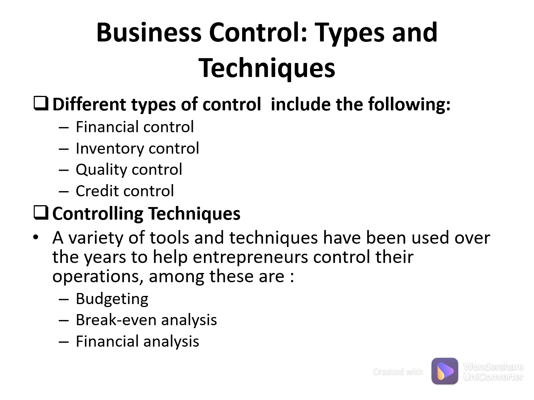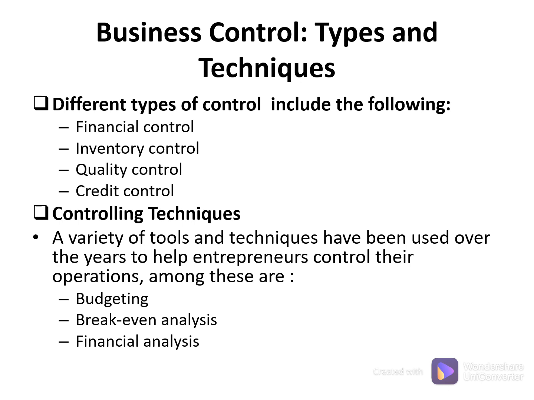So, business control types and techniques. Different types of control include the following: financial control, inventory control, quality control, and credit control. Financial control is a control you normally have in place to control your finances, the money. You understand? This includes credit control, and so many other financial related issues. And then inventory control: you need to manage your raw material, your product and services, and make sure you have neither overstocking nor understocking in your warehouse. Quality control is a control that you will have in place to make sure the quality standard is achieved. And then credit control.